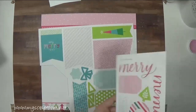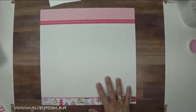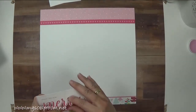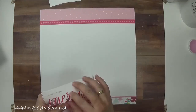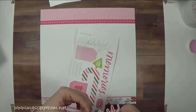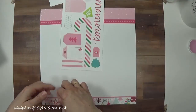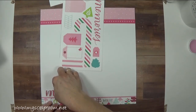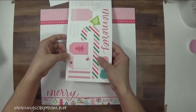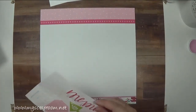Well, first let's put the Merry Memories on, so we've got a guideline of where we need to go. So Merry Memories. I'm not going to stick it down totally just yet because I want to make sure I get this one where it needs to be.